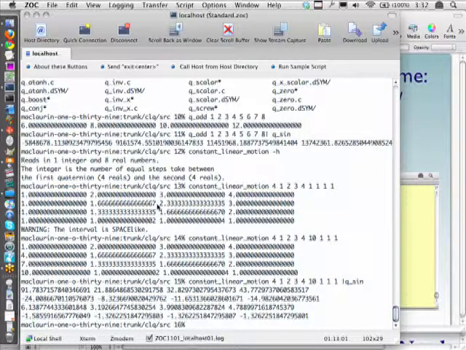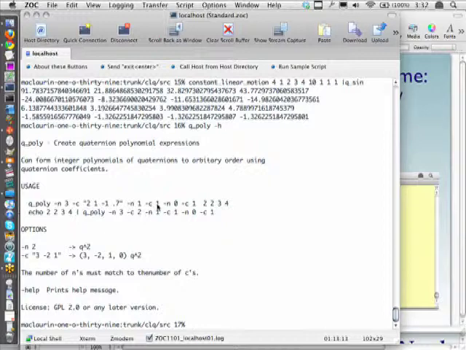So if you do that, then you can use a program like Q polynomial, I believe I have here. Q poly. Let's see what it says. Okay, so you can now create a Quaternion polynomial, have it generate a bunch of Quaternions, and then make an animation out of that. And once you can animate the polynomials, you can animate anything.